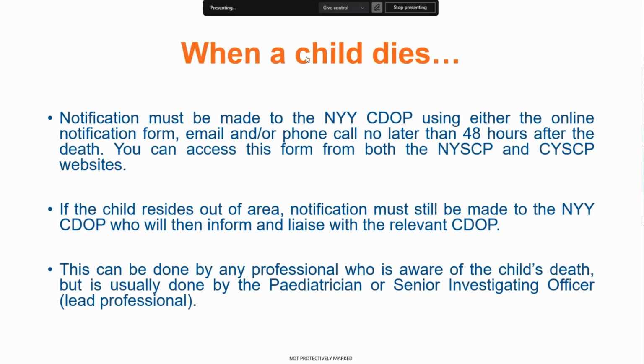If the child resides outside of the area, a notification must still be made to North Yorkshire and York, and then what we will do is inform and liaise with the relevant CDOC for the area in which the child lived. This can be done by any professional who's aware of the child death, but it's usually done by the paediatrician or, in terms of the police, the senior investigating officer or lead professional.